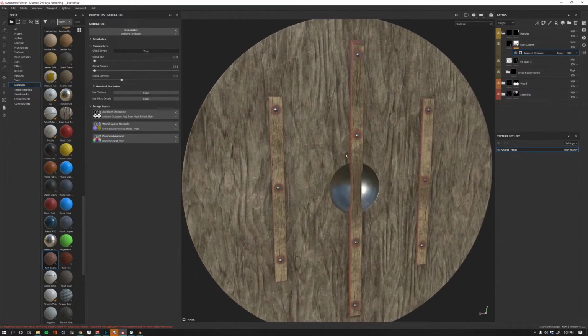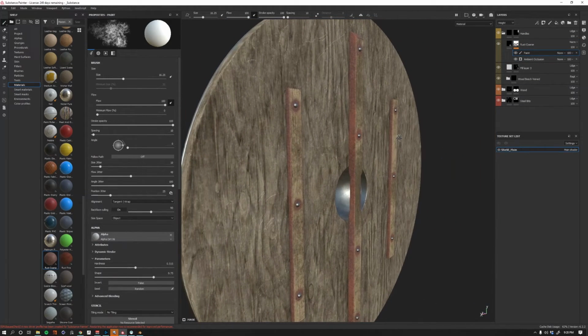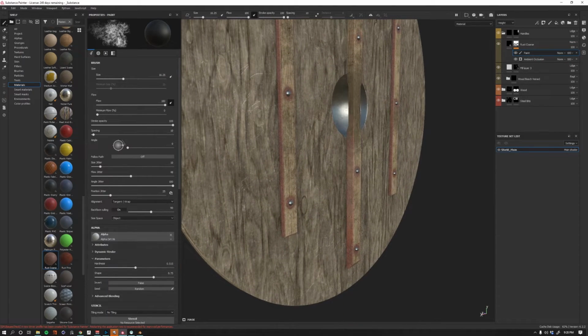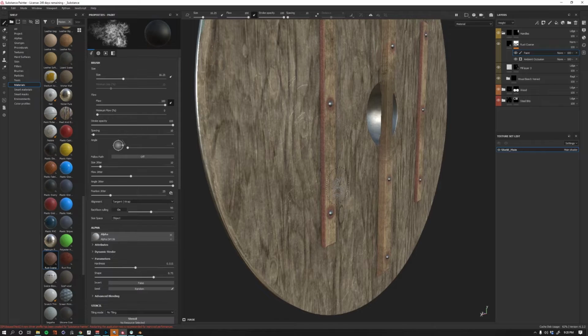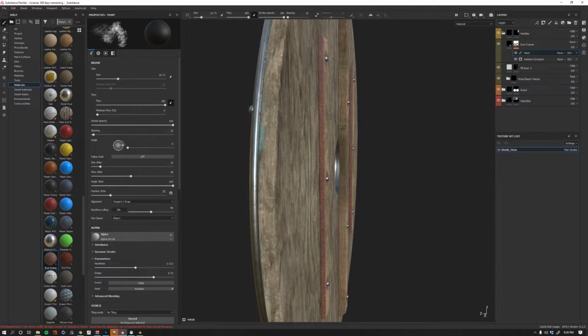And maybe it would have been a little bit simpler if we did have UV seams on the edges of this, so then we could just easily select them and remove the rust from there. And this rust looks really reddish. I don't know if I'm a fan of that.